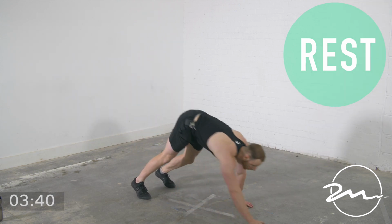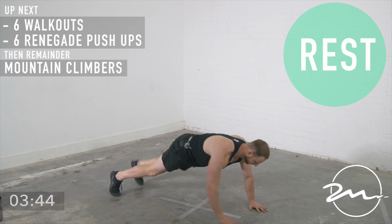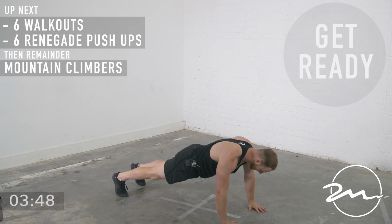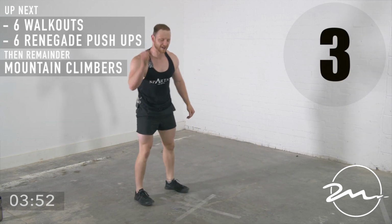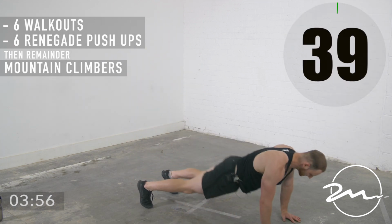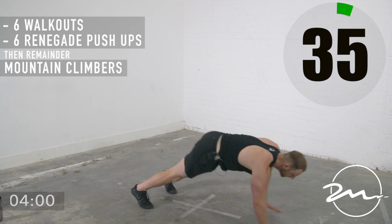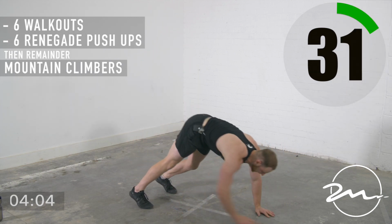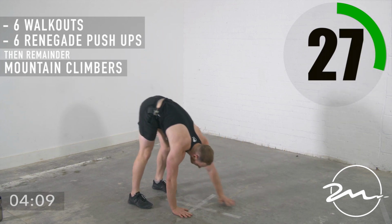First move, walkouts, six reps. Second move, push-up, renegade row, six reps. Then, mountain climbers, as hard and as fast as you can go. Three, two, one. Walkouts, six reps. Walk the hands away from the body for six reps. Once you've done six, you then move on to the renegade push-ups for six reps.